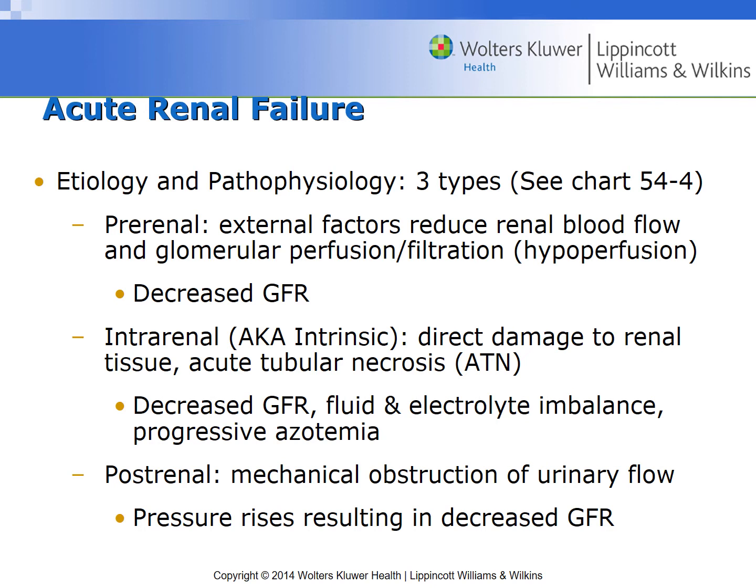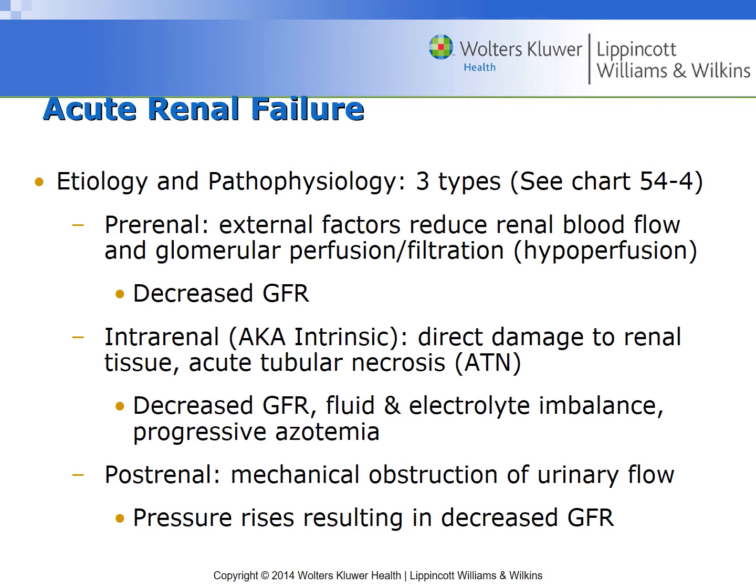Because complications of acute renal failure are many. Dysrhythmias, our patients have increased susceptibility to infection, and of course electrolyte abnormalities. They can have GI bleeds, GI being gastrointestinal, bleeds from stress ulcers. They can have multi-organ failure. Of course, this acute renal failure can lead to chronic renal failure, and people can die from acute renal failure. So we've got to get on top of this as quickly as possible.